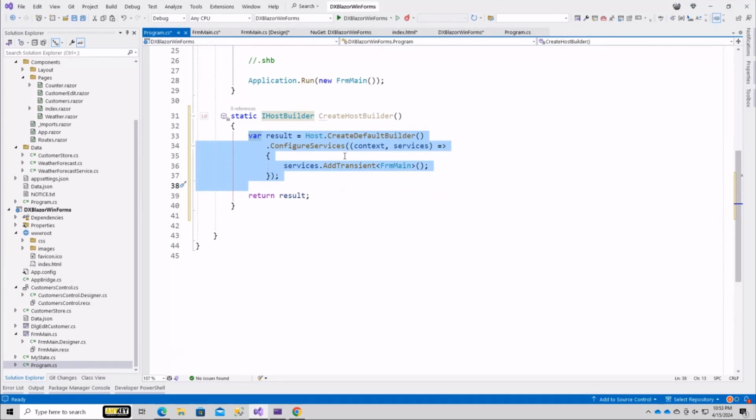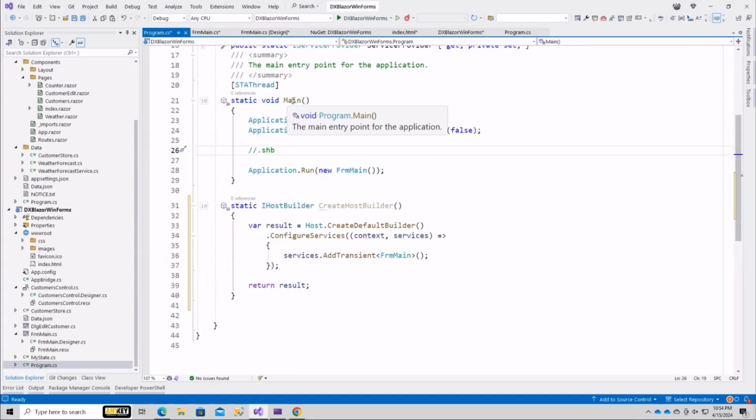And I see that you've added form main as a service, as a transient service. Yeah. And that means that form main can have a constructor with injected services and on down, turtles all the way down, right? That is exactly right. And that's exactly what we're going to do. So let's move over, because before we can actually use this, we need to do something else here.